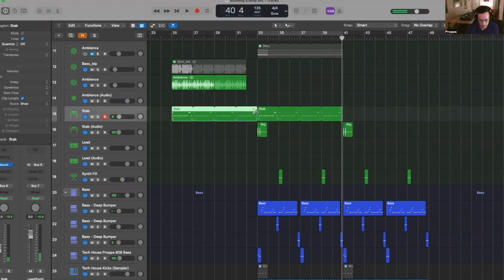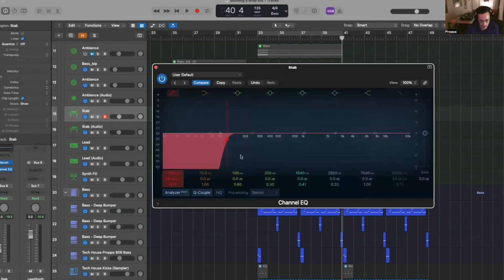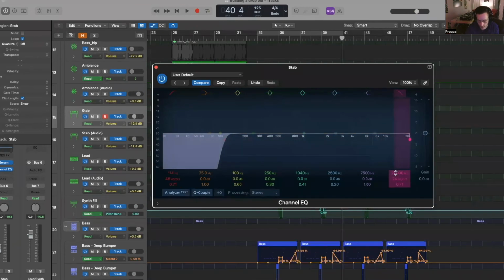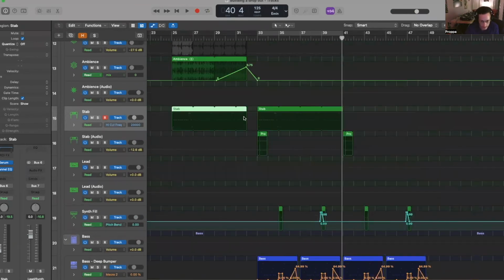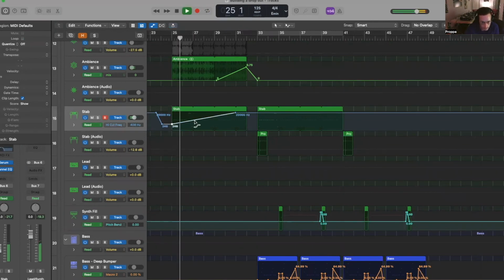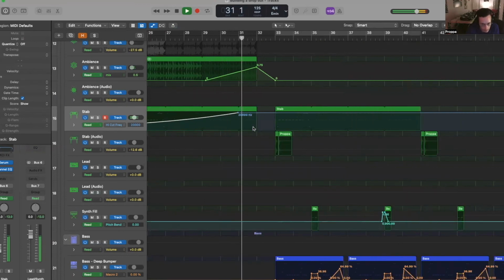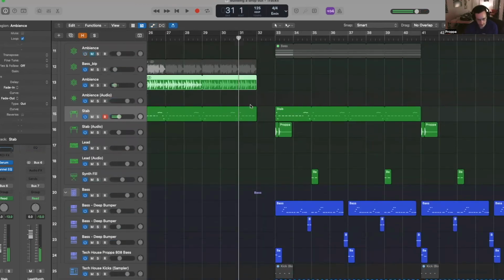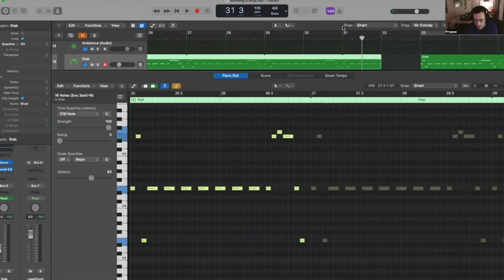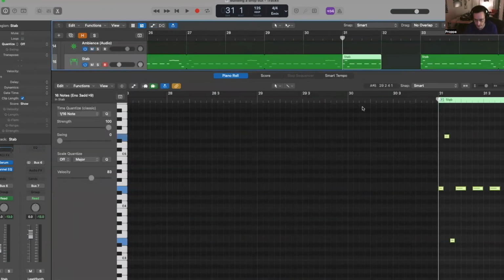So let's see what happens if we drop this on the buildup. Let's throw an EQ on there. We can get a high cut so that we can filter that up. And then here I'm just going to take the final bar and make sure that I'm not getting too crazy with it.